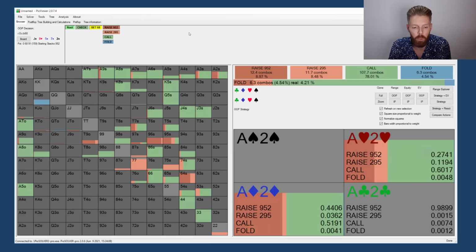Now this is a river example, but this concept will apply on every street. The reason why we're, for example, as initial raiser on the flop or turn, c-betting, okay, is because we want to get money in the pot. Well, if your opponent's very aggressive in probing, then checking toward him, letting him bet, and moving a lot of your bets to the check-raise, that's a way that we can get money in the pot. All right. So if your opponent does all the aggression for you, there's usually less downside in checking. Where should our value come from? Well, checking and letting the guy build a pot so we can build an even bigger pot after that.